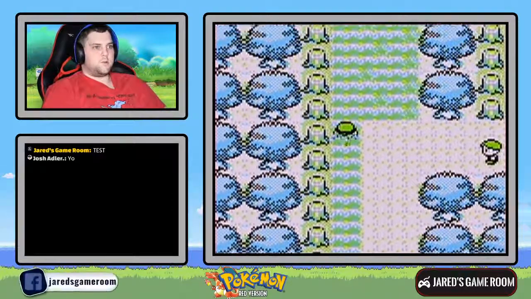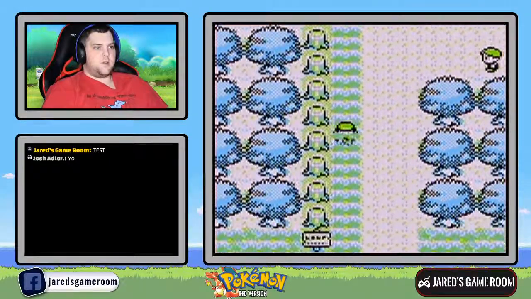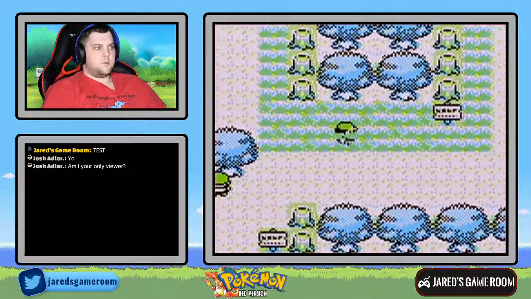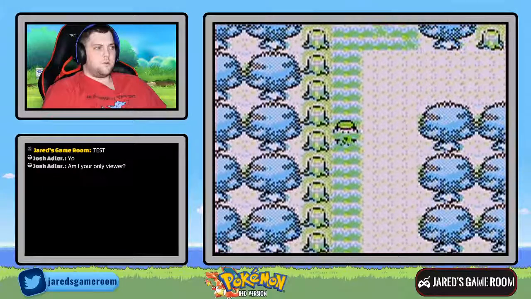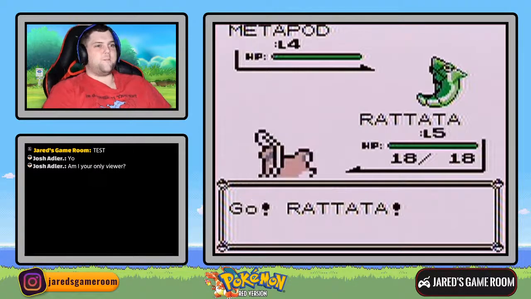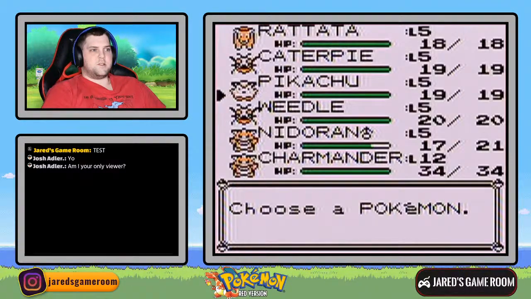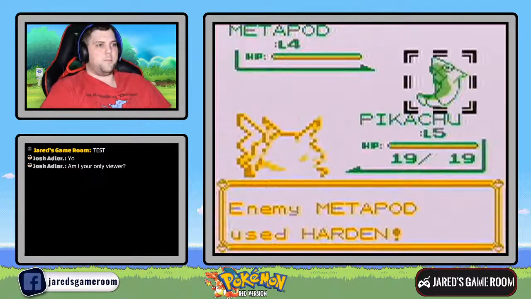I'm just gonna stay on this little strip of grass because it's easy to escape here. Stay on the edge. I think so. I think you are tonight. That's, at least so far, anyway. Probably want to do the same thing here. Just bring Pikachu out. First Metapod we've seen.